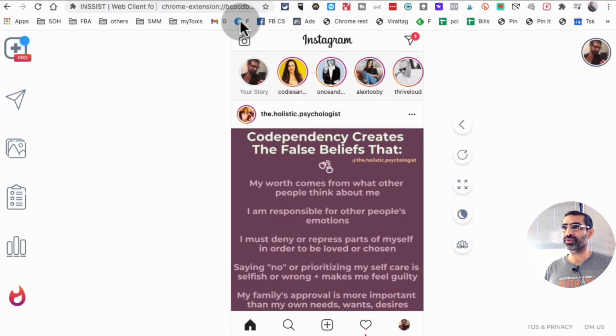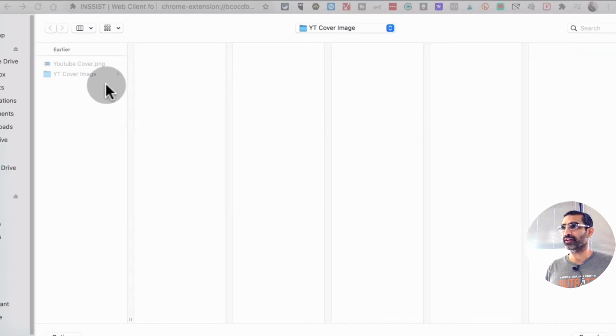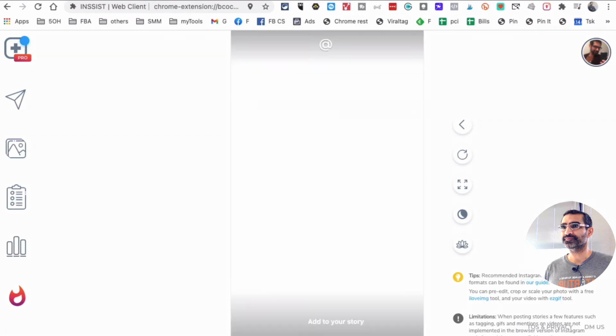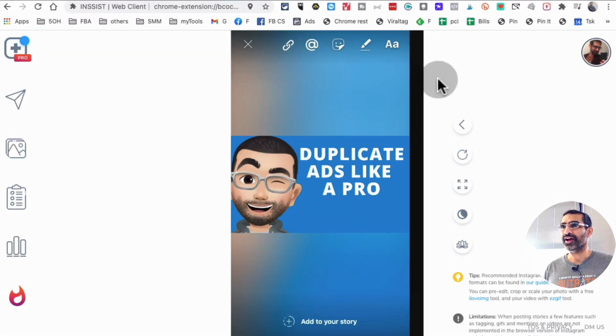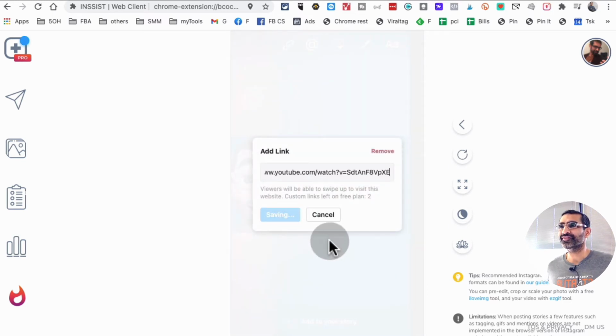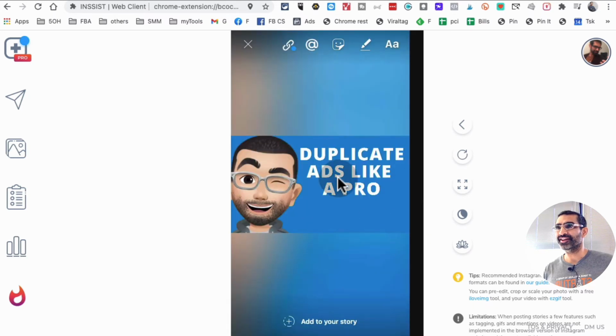And to upload to the story, I'm gonna click on the camera icon and let's bring an image. So I'm gonna bring this image. There you go. And look at this. So here, you can add a link. Let's do that. And then save. It's saved. You can mention someone, you can add stickers, you can draw, or you can add some text.